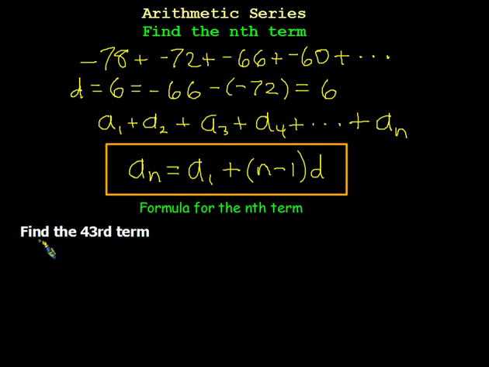So let's do a quick example where we find the 43rd term for this given arithmetic series. First of all, let's gather up the stuff that we need. We're looking for the 43rd term, so we're looking for a sub 43. So let's put in parentheses, this is what we want, a sub 43. We sort of want the nth term, but we happen to know that n equals 43, and now I'm giving that away. A sub 43 means that n is going to equal 43. And then our first term is negative 78, so a sub 1 equals negative 78. And the only other thing is d, and we figured out that was 6, so d equals 6.